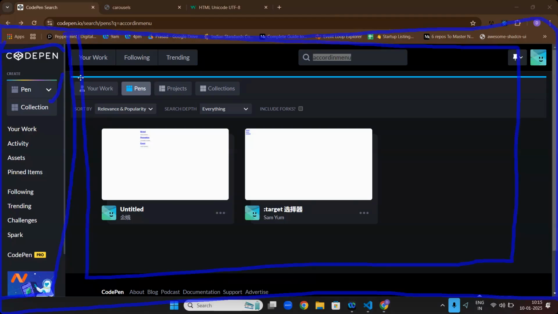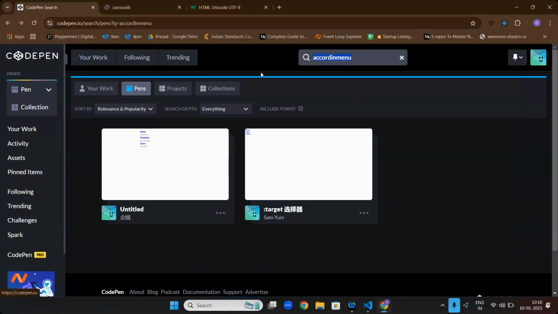Now this left side one is fixed. Only the right side one will move, which is easy if you want to. That is just CSS, not JavaScript. Any feature you have doubts about, you can ask me. I will tell you how it is working.